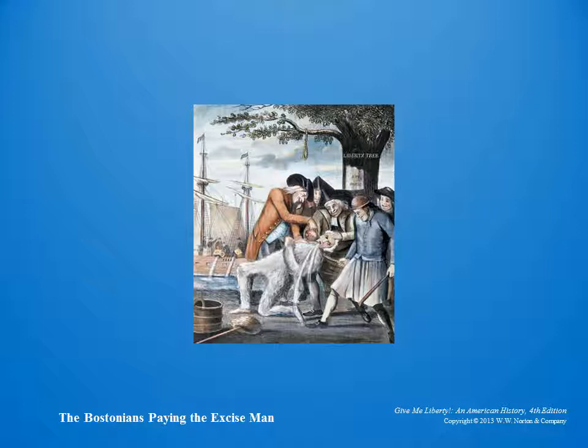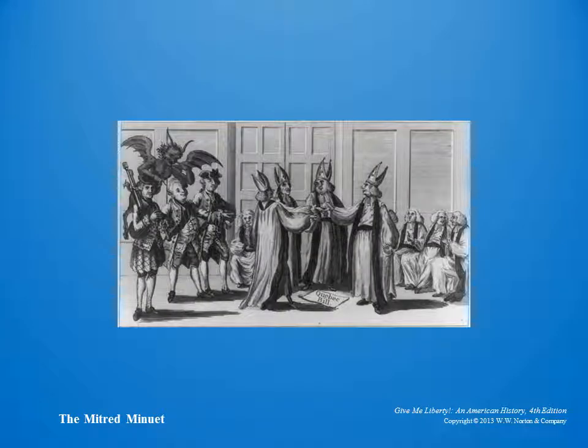A noose is hanging from the tree of liberty. And in the background, we see the Boston Tea Party. This is the Mitchell Minuet, a British cartoon showing four Roman Catholic bishops dancing around a copy of the Quebec Act. On the left, British officials Lord Bute, Lord North, and Lord Mansfield are looking on as the devil oversees everything.